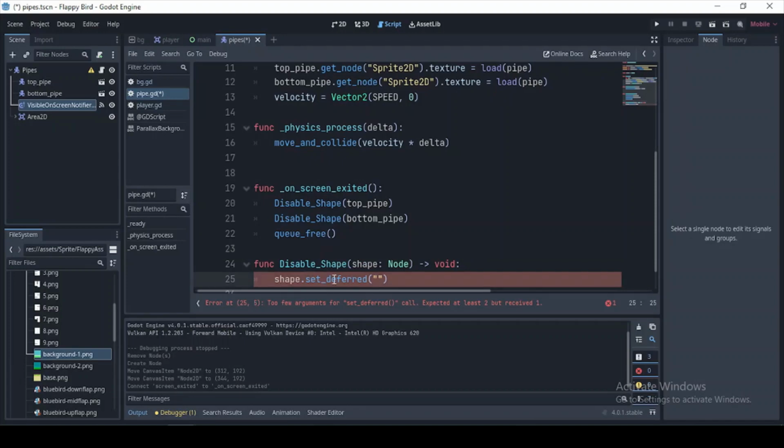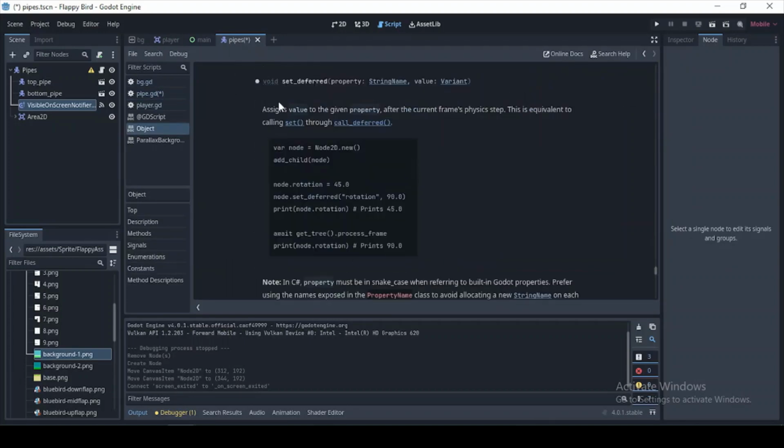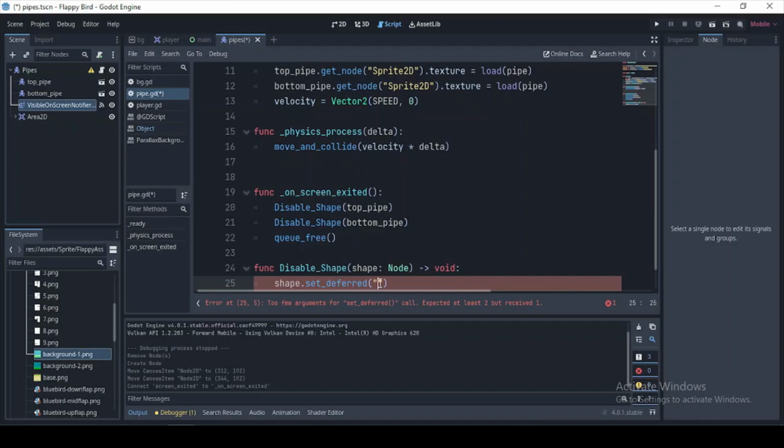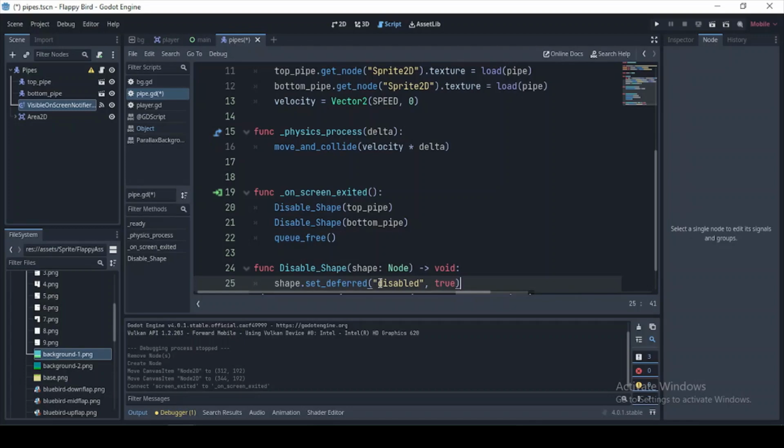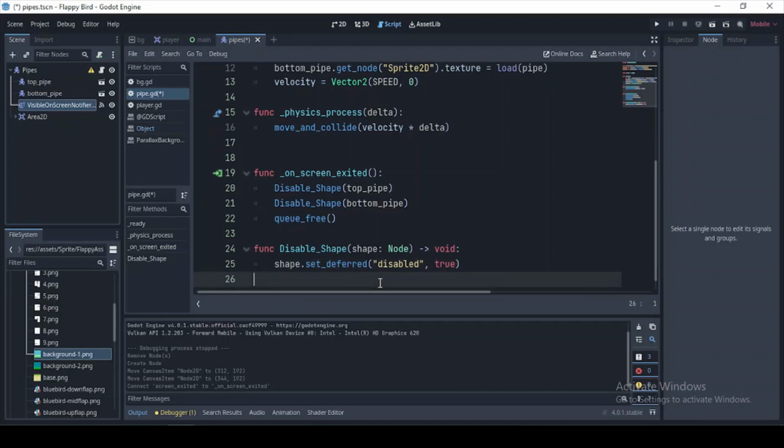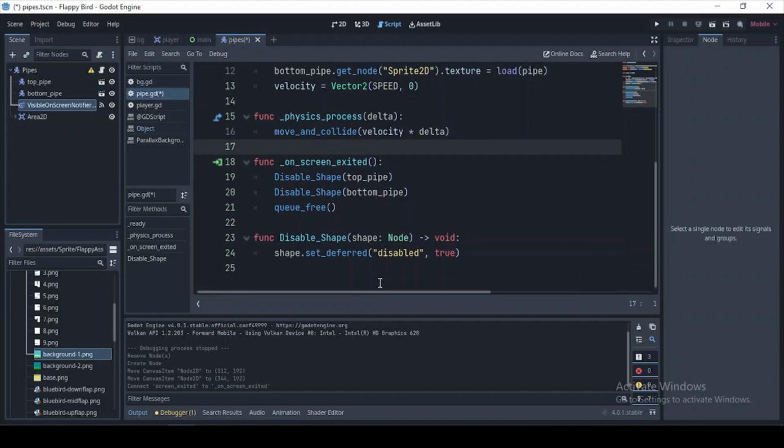So let's just check the documentation for that. Assign the value to give after the current frame. So basically you can check the online documentation or read about it. Okay, now I think that's good.